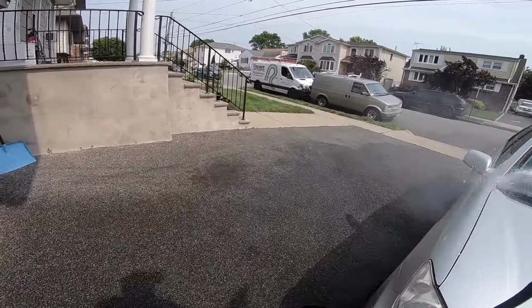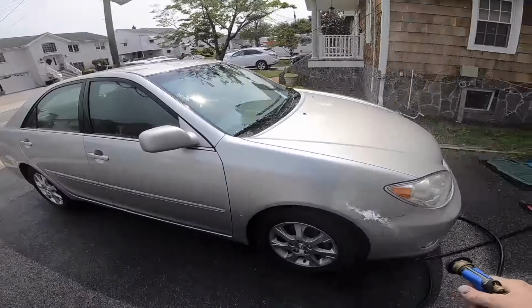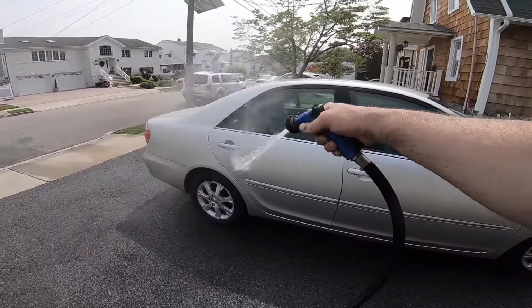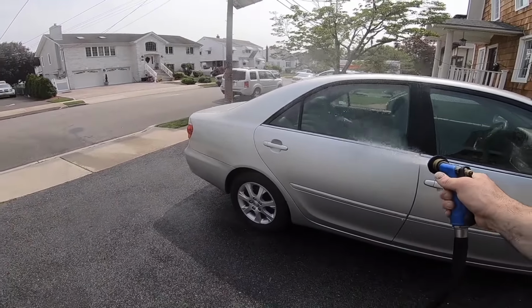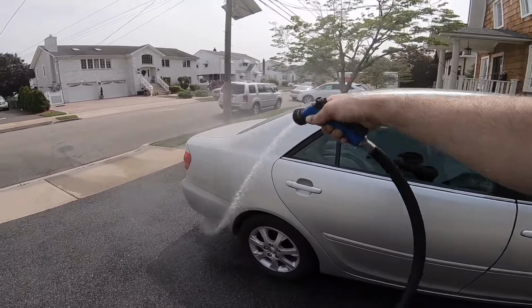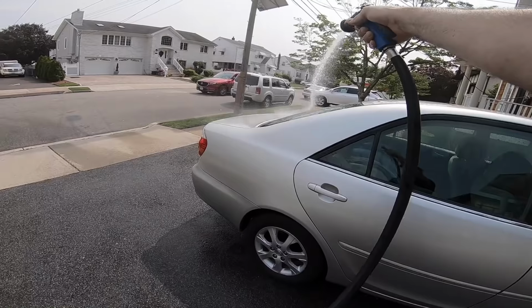Mixed in. And the car is pretty clean. Keep it clean all the time, except right now I'm putting it up for sale. I don't want it, the wife wants me to sell it, because we have too many cars.